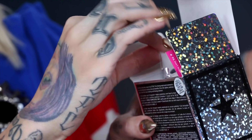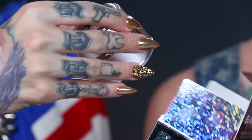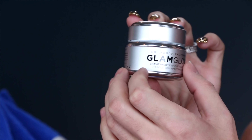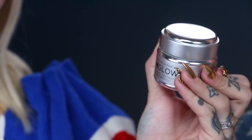So let's open her up. You get, of course, the brush — I love that because if you don't have a face mask brush, you always get a brand new one with the brand. And then here is the jar. Let's pull her out. It's silver, a matte finish. I like the black on silver. It looks very nice.